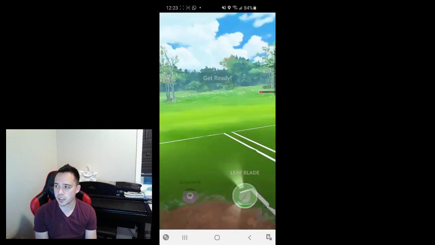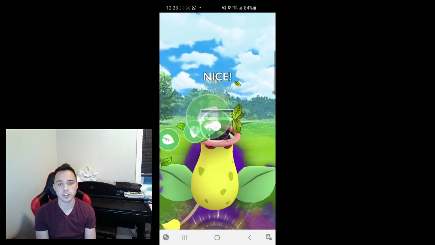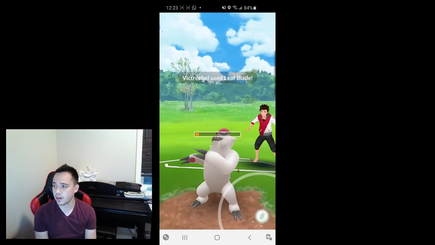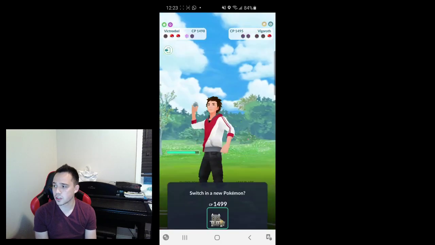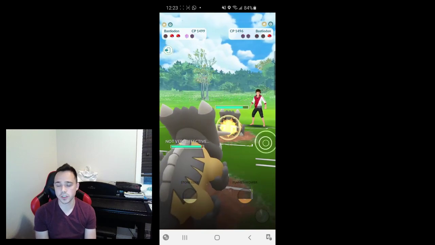So now I'm going to come in with this Leaf Blade against this Vigoroth that probably has a loaded Bulldoze ready to unleash on my Bastiodon. I'm going to be able to get a Leaf Blade off here and swap out before this Bastiodon comes in and smacks me down. And now we have a Bastiodon versus Bastiodon mirror match.